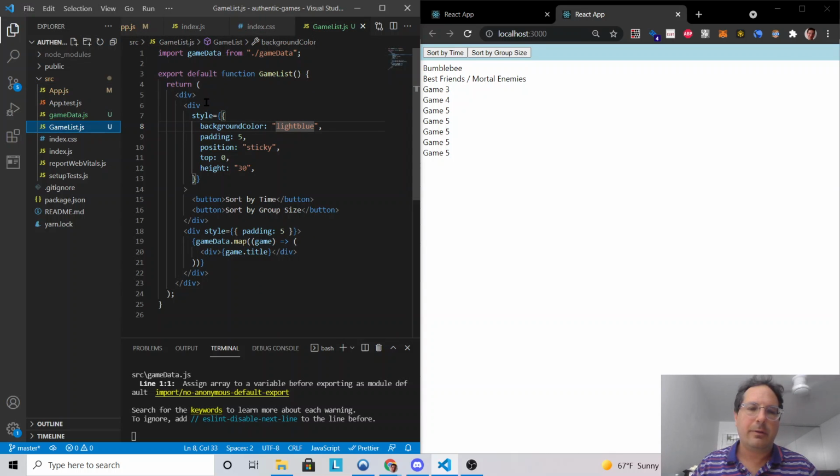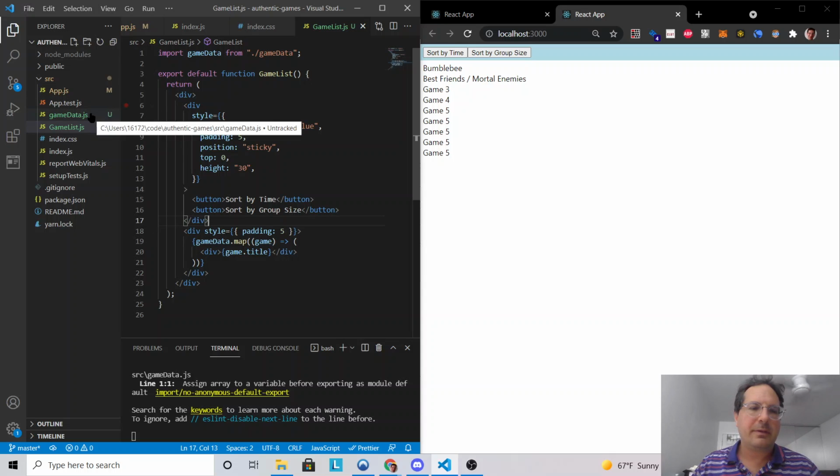We have a div up here that has 2 buttons, and then we have another div that does a loop, creating a list of items. This is basic React stuff, so you can read up on this. I'm not going to go into a lot of detail on the basics because there's a lot of information out there.